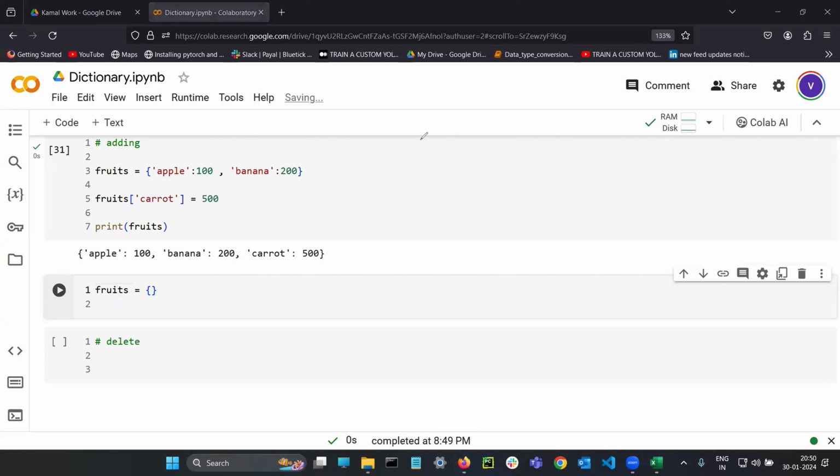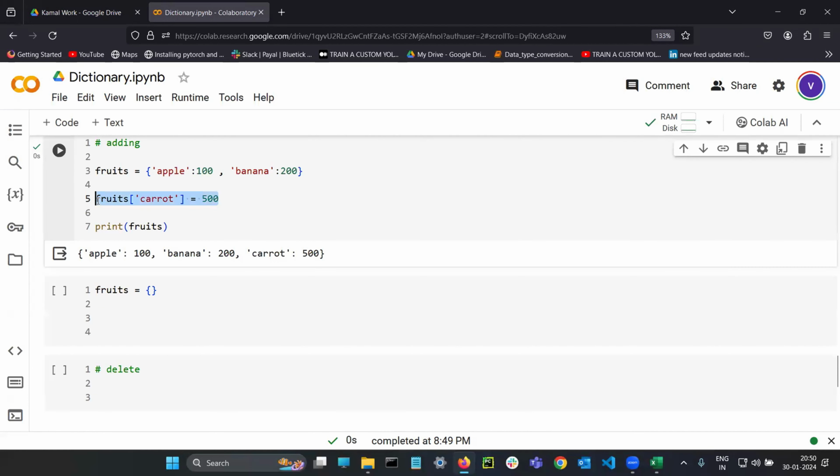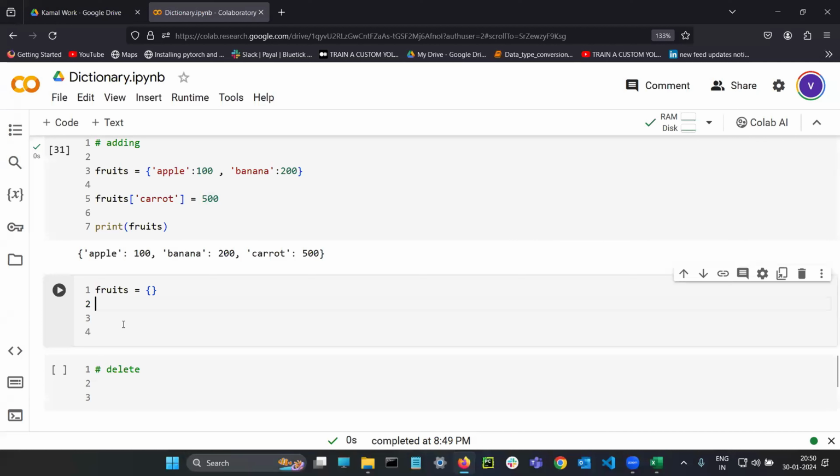An empty set is written as set of parentheses. So now it's an empty dictionary. Can we add values to an empty dictionary? Yes, in the same way. So carrot 500 will be added here.